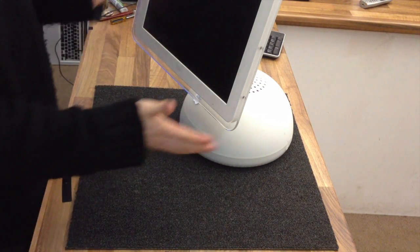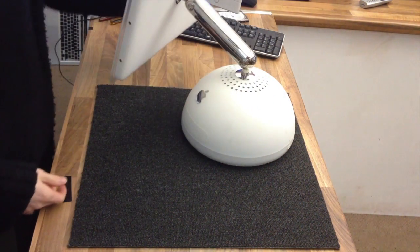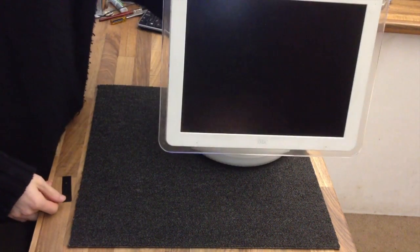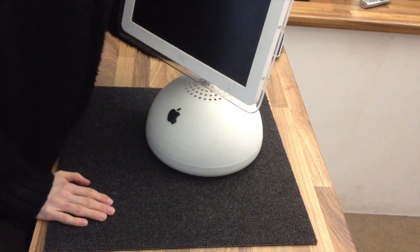I'm doing an old one today. This is an iMac G4, sometimes known as the desk lamp iMac, with the super awesome pivoting screen. I love these things, they're amazing. But this has a failed hard drive in it.